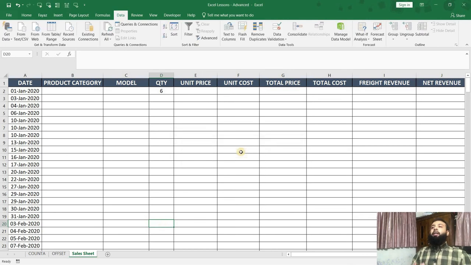Data validation is really handy when it comes to controlling the data types that can be entered by any user. Maybe you are sharing this file with your colleague and you don't want him or her to mess up the sheet. If you place data validation controls, then they will be able to work according to how you want.